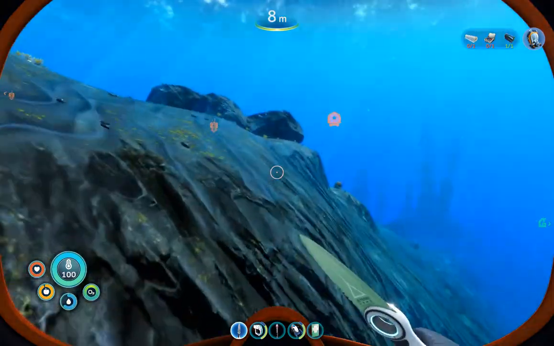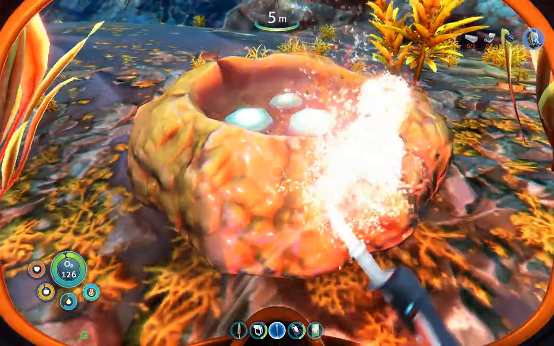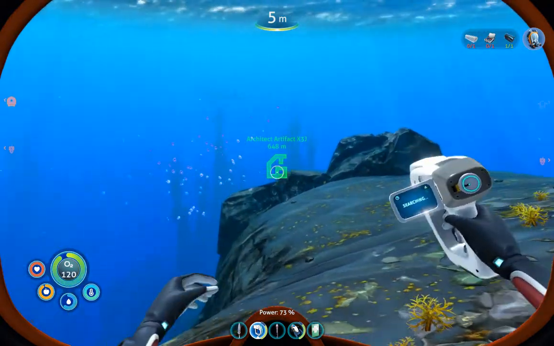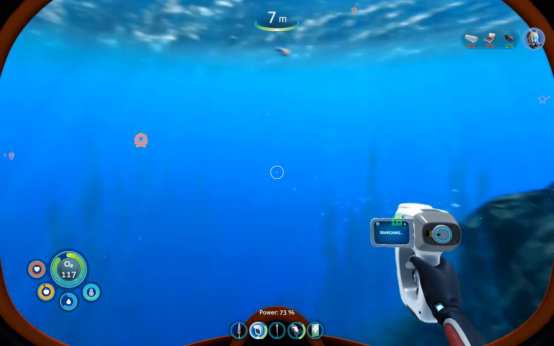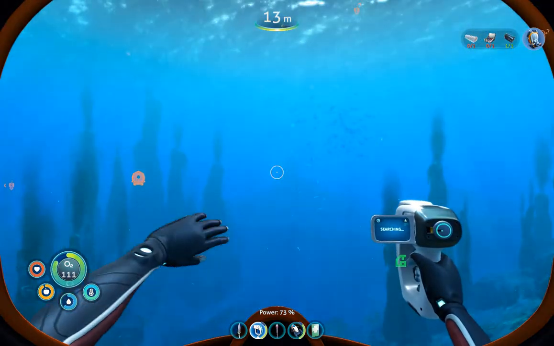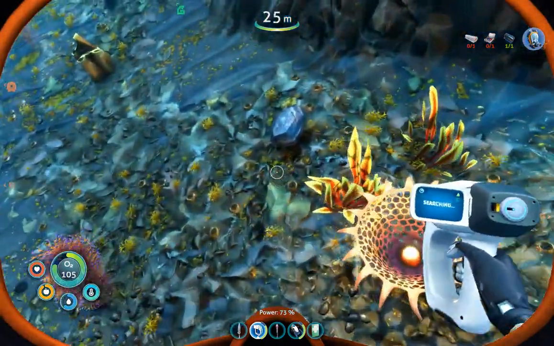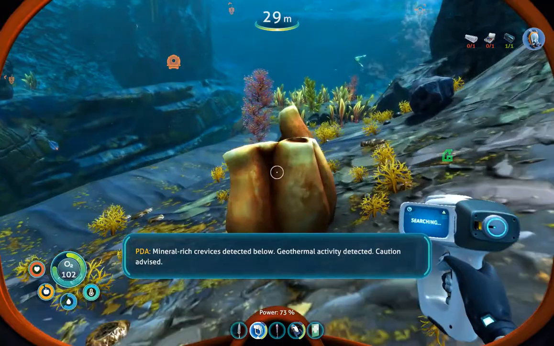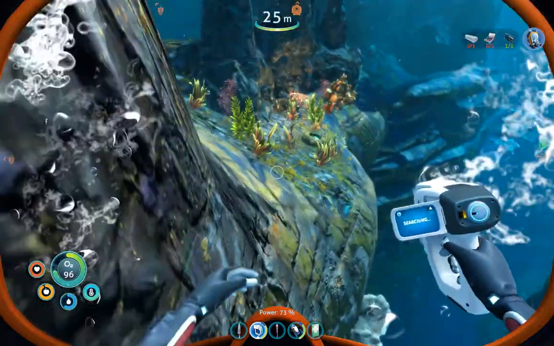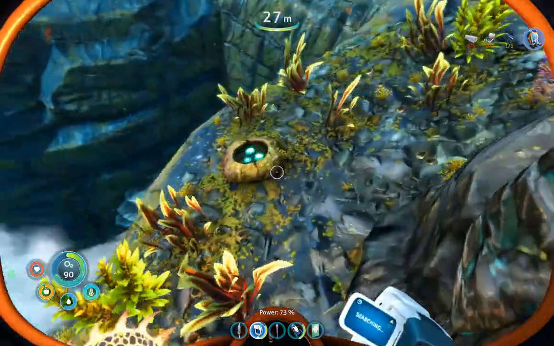Right then. I want to explore this place here first real quick before I go. What's this? Oh. Ancient. I don't know what that is, and I don't think I want to find out. Ooh, what's that? Oh, that's a thermal vent. Mineral-rich crevices detected below. Geothermal activity detected. Caution advised. I think I personally saw what's going on down there, and I don't want anything to do with it. Oh god.